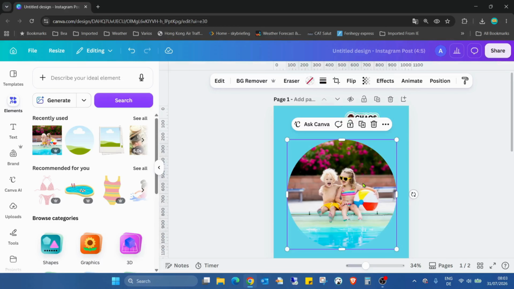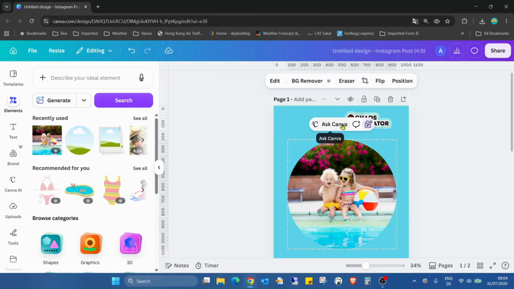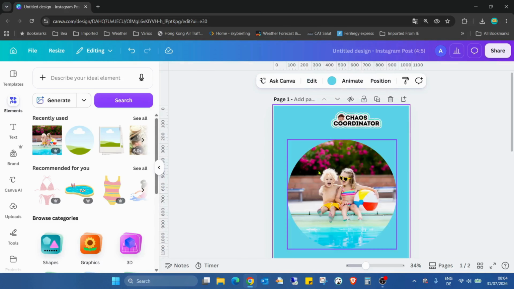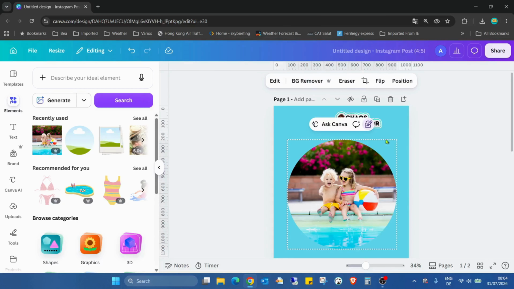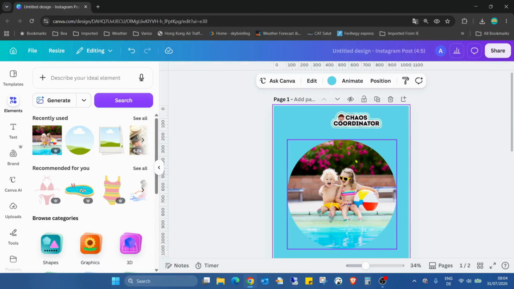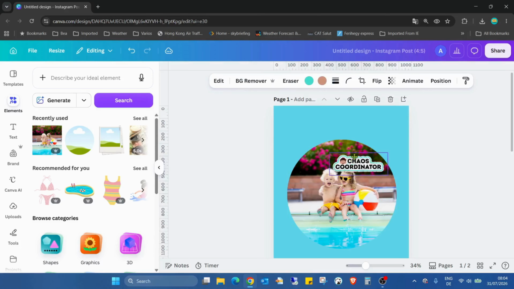So we have to select the object and just click on this small lock button. But it's still doing it because I just locked the position, and I have to click once more. So now it's fully locked. And as you can see, we can move it over the other object. We can even resize it easily. Nothing happens, it's not jumping inside the frame.